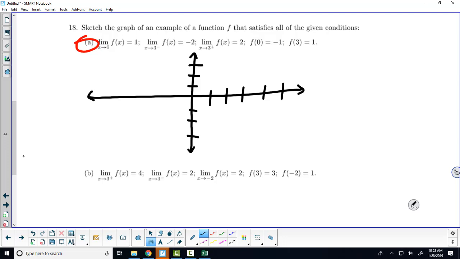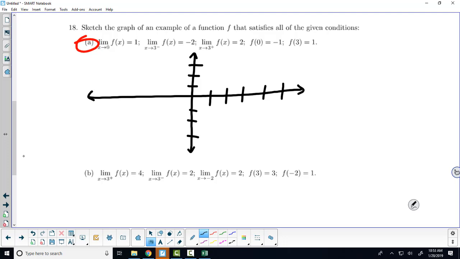Okay, folks, I want to draw your attention up here. I know a lot of you aren't done. I just want to talk about how I would tackle this problem, because I think this is a typical problem to see sometimes on exams. First of all, there's no one right answer, but you have to have everything that's listed up here correct. Does that make sense? So you and I might have a different graph, but we need to agree in these fundamental areas that I've listed.